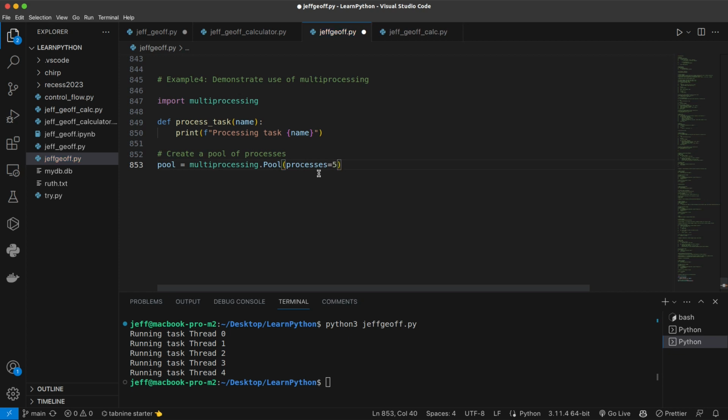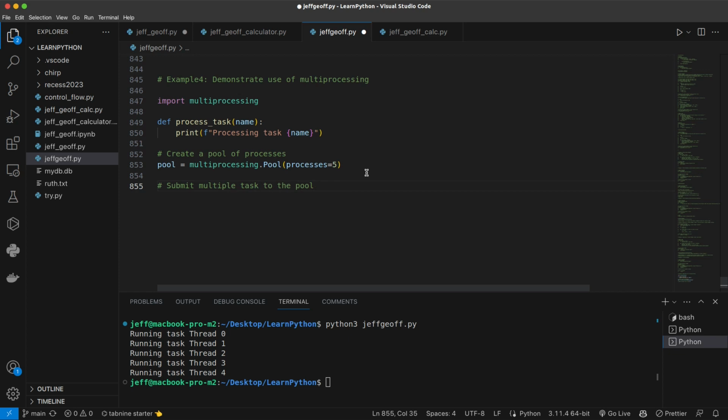Then let it submit multiple tasks to the pool. I had not written the spelling well, it's multiple tasks to the pool.